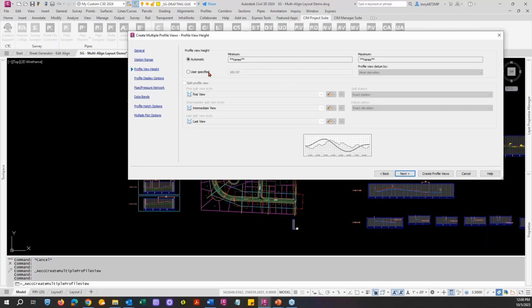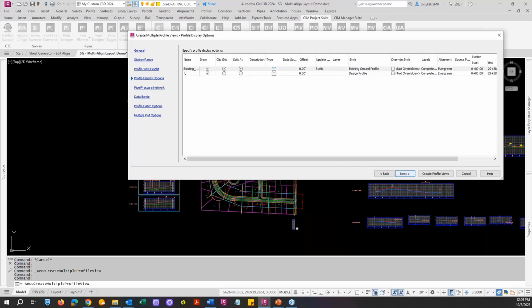So we'll move along here. Next, I'm going to give it the 100. We set that last time. We'll use that again. Not really that important. Pull off our labels.